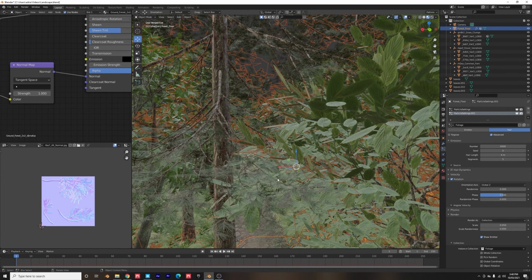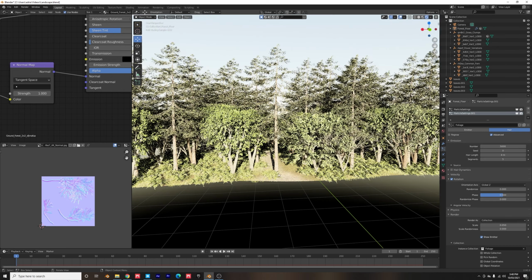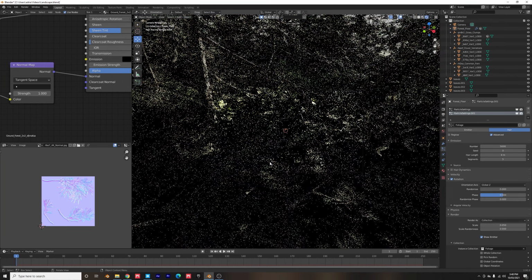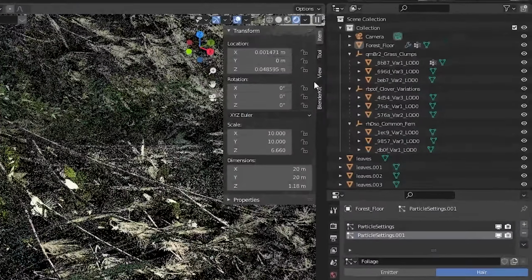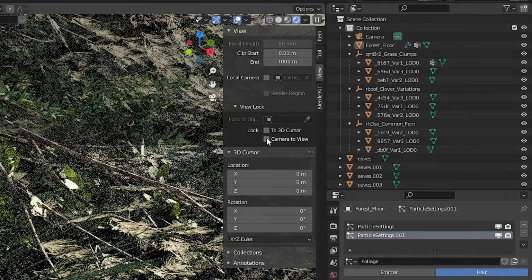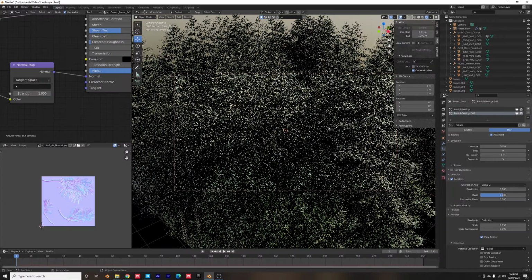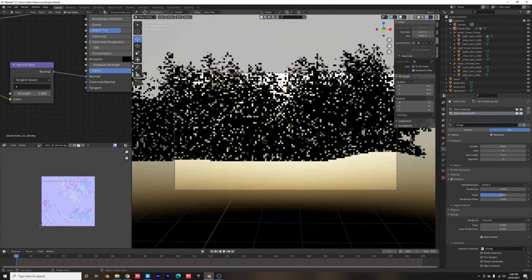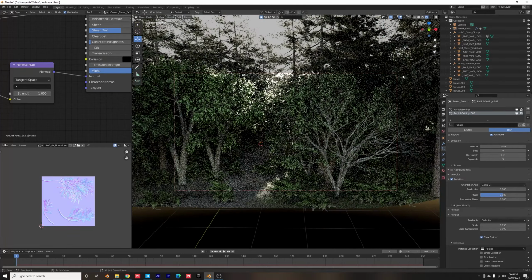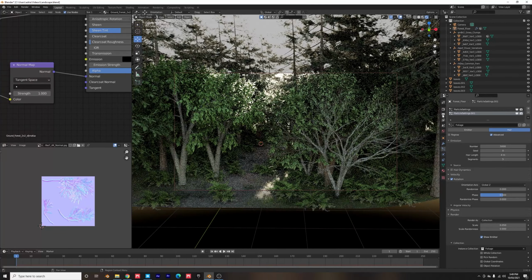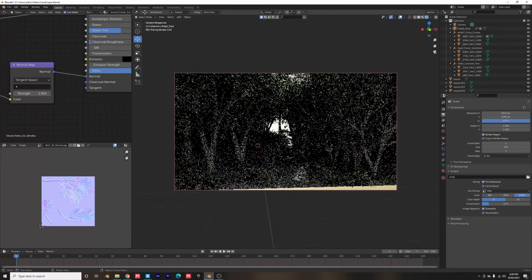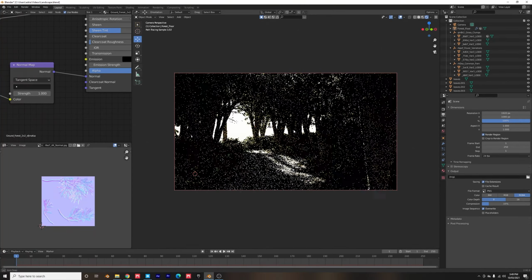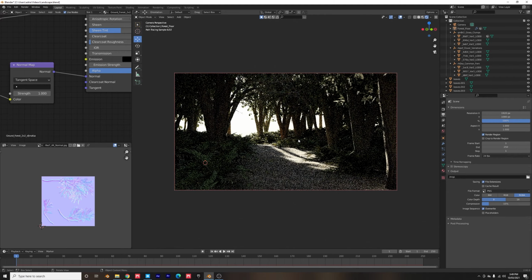Now it's time to render our scene and have a preview of how it's looking. So let's go to rendered view and just deselect that. And what I might do is hit 0 to jump to my camera view. I'm just going to zoom in a little bit, then hit N and bring up my transform properties, switch to view and select lock camera to view. So now wherever I scroll while in my camera view is what I will see. I can move the camera around and hit N to remove that. Then I can head over to my output properties and select render only the region inside my camera. So now let's line up a nice shot and have a look at how our scene is appearing.